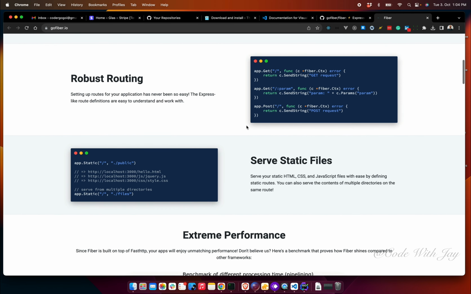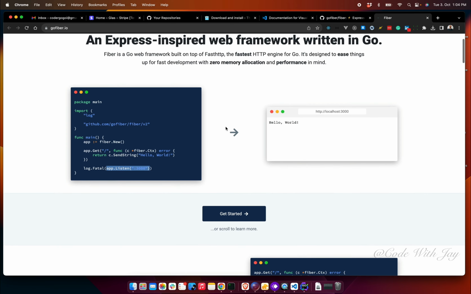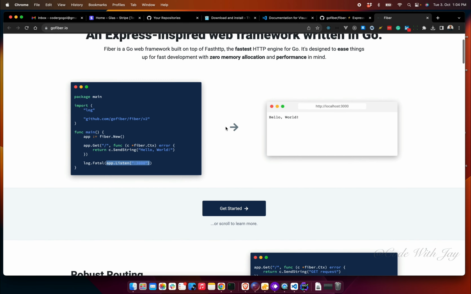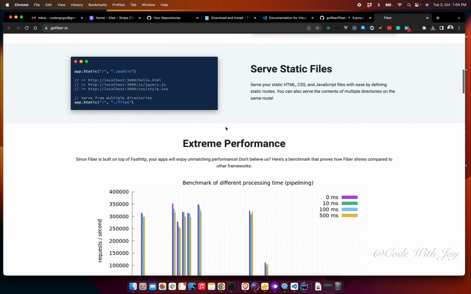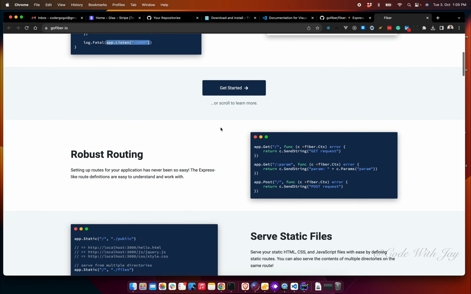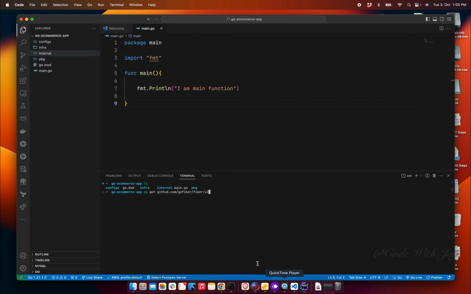It's pretty cool, and we are definitely going to deep dive a bit more into complex stuff, like how we can authenticate, how we can group the routes, and how we can serve the files as well. A lot of things are going to happen throughout this series, right? So let's get back to our code editor and install this one.